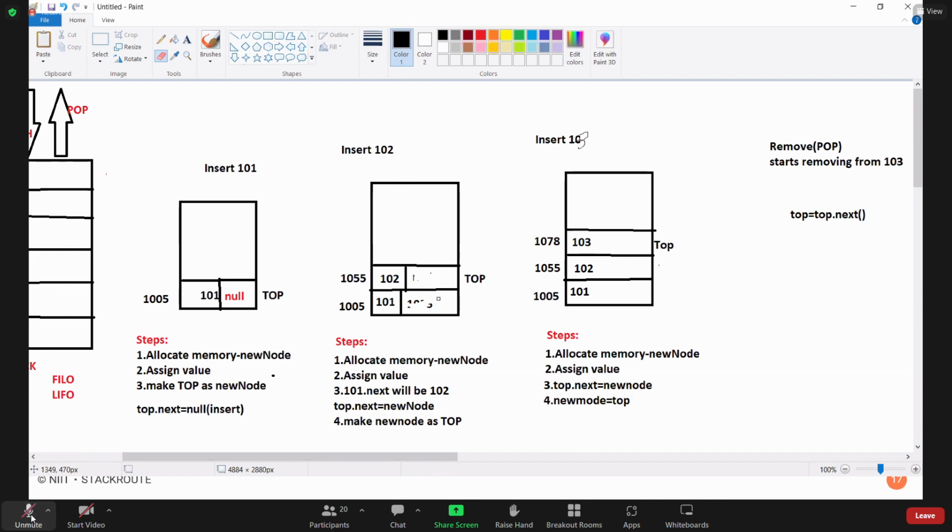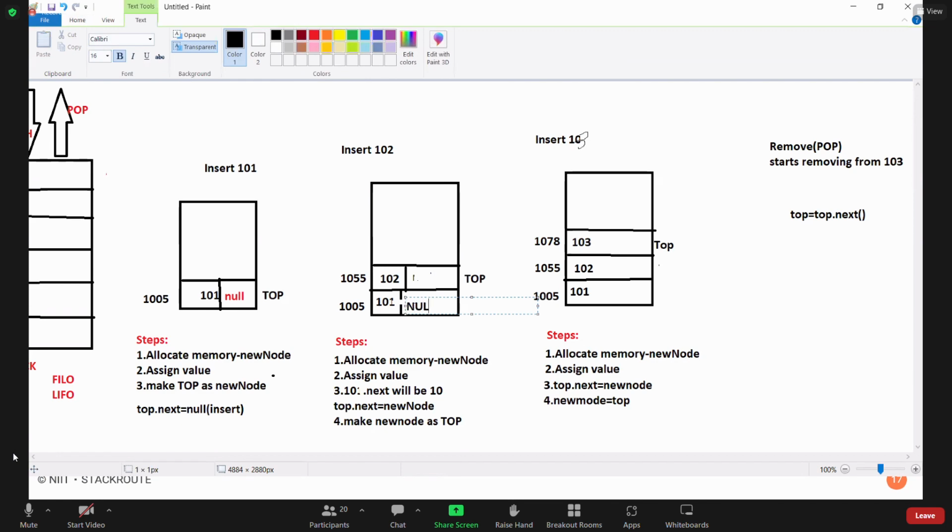That's a problem. One second, small change, guys. So 101 is not connected with 102. 102 is connected with 101, so that the last will be pointing to null.